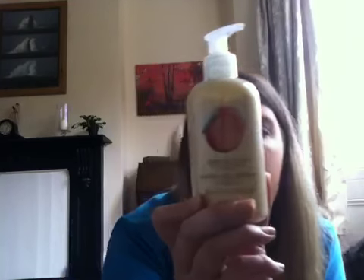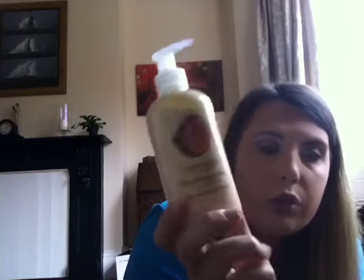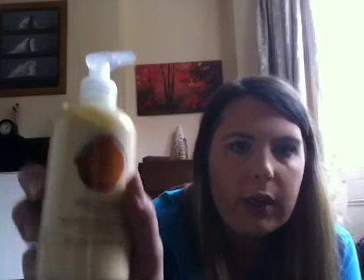The next thing is Mango Body Whip with mango fruit extracts from Brazil. It's basically like a moisturiser for the body, but lighter — it's a whip, so it absorbs into the skin much faster. It smells amazing. With The Body Shop it's all great quality products — the best ingredients you can possibly get, from fair trade, or as Body Shop calls them, community trade companies. These are groups of people in different areas of the world. The Body Shop makes sure that every single person involved from sourcing ingredients to making the product is paid a fair wage and treated fairly.